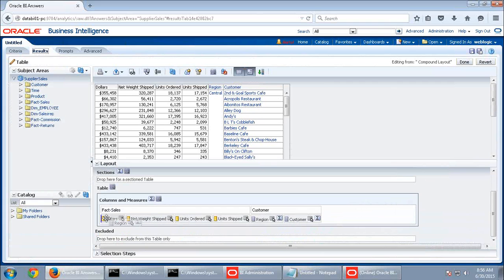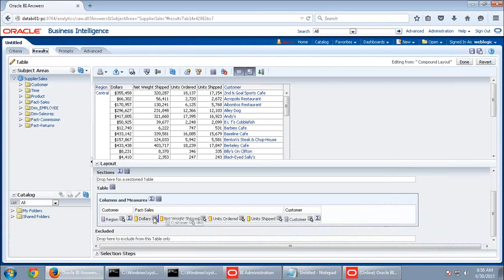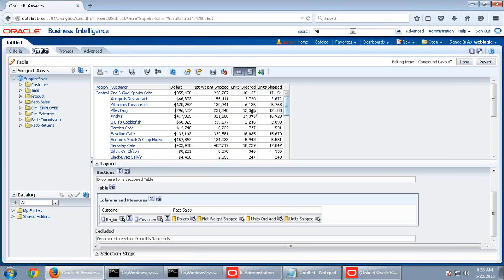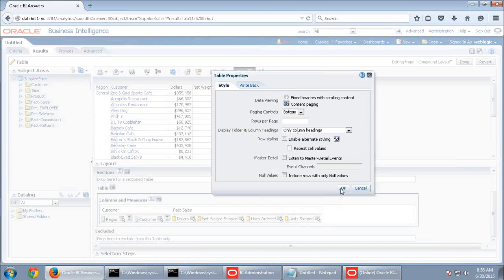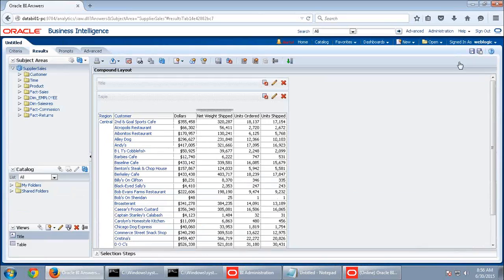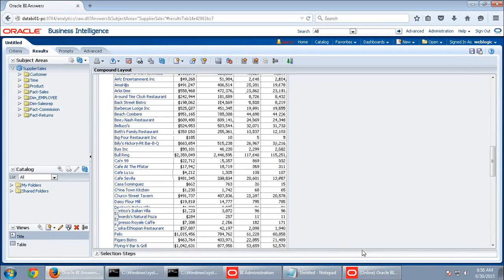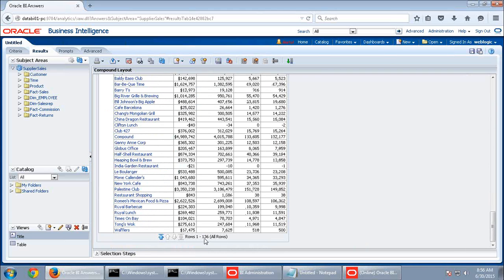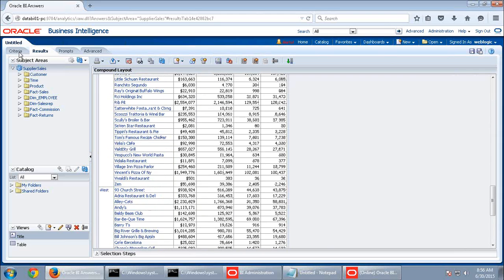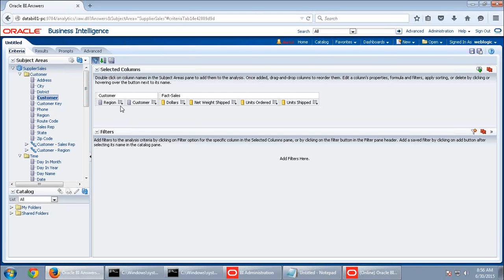Just pull region in the beginning, customer here. Do you have all the values displayed, like on table properties as content paging? Just click on it and observe how many values are displayed. You should have 136 customers. Now I want to display only the values which are coming from the previous analysis.